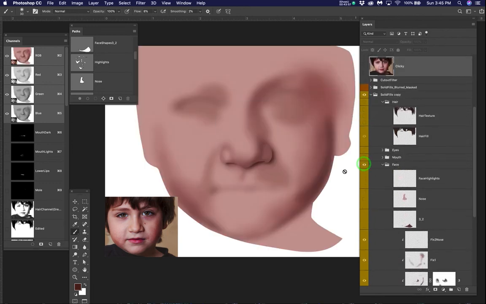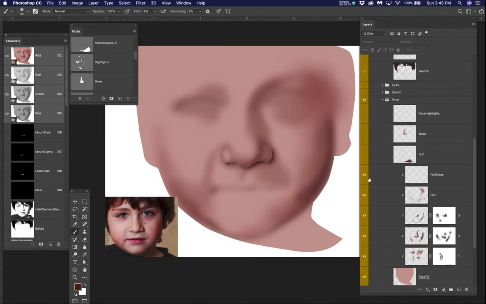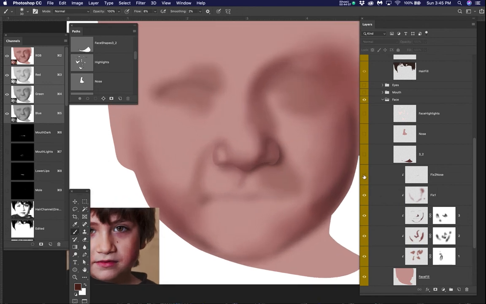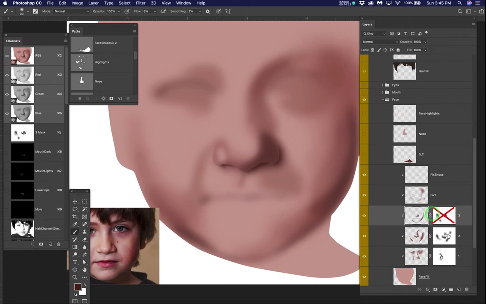Face. Okay, so do you remember when I didn't have this? I want you to not panic. And I want you to remember what it was like when I had no layer masks. So I'm going to save the file, just a minute, right now. Now I'm going to disable this layer mask, disable this layer mask, and disable this layer mask.